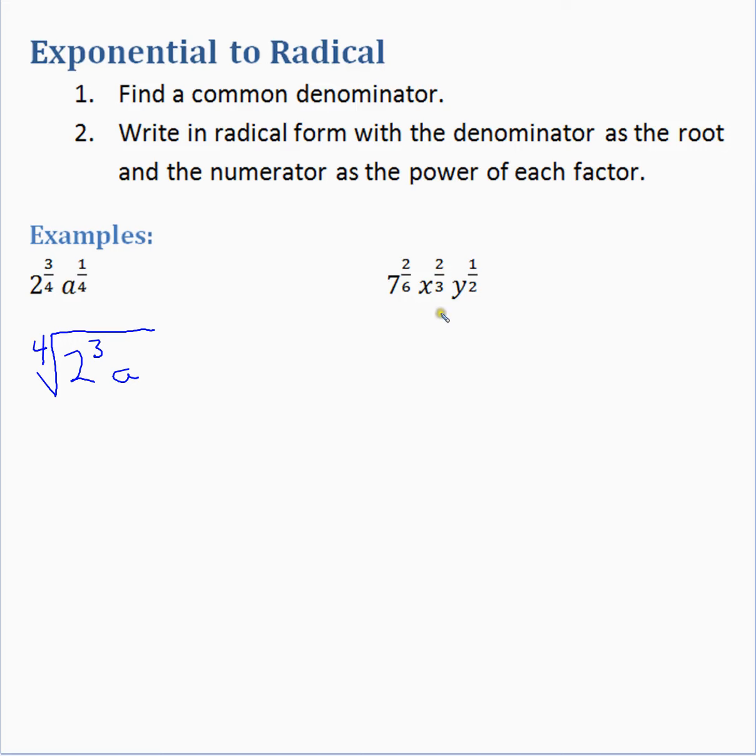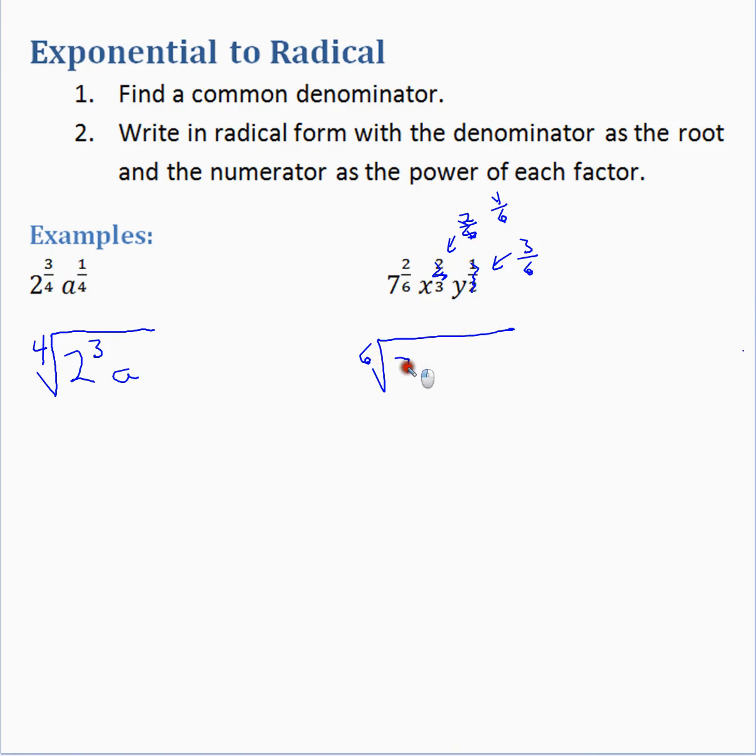This one is the same idea, but there is an extra step because these are not all common denominators, so we need to make them common denominators. For this one, we would multiply by 2/2, because our common denominator is 6, and so that's 4/6. And this one we could multiply by 3/3, which is 3/6. And so our common denominator, we'll cross this out. This 4/6 goes with this, and this is a 3/6. So our common denominator is 6.